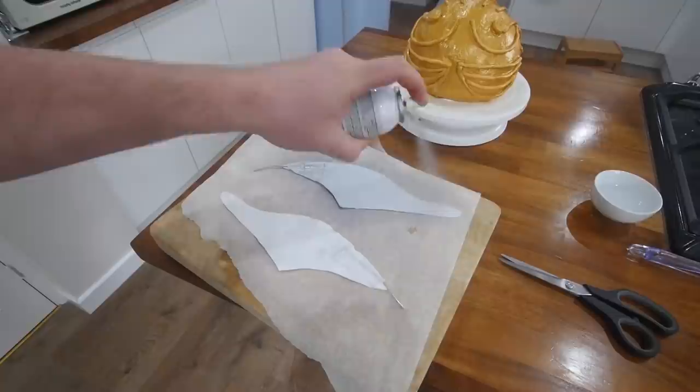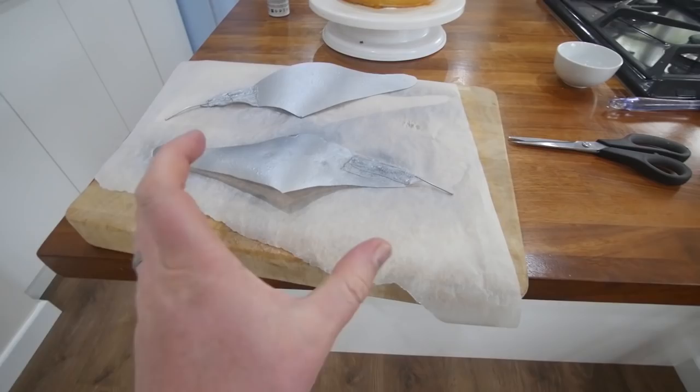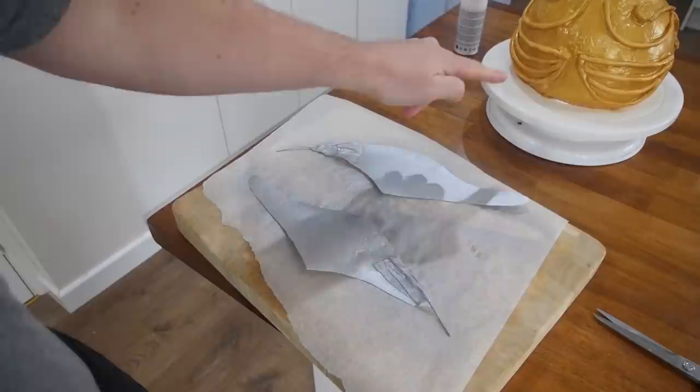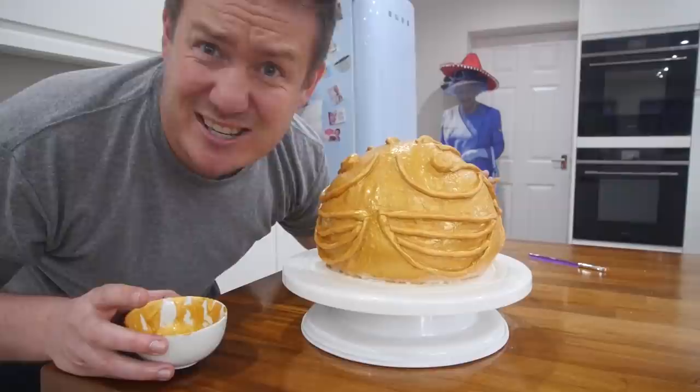Look at that, it's like really bad suntan lotion application. Not sure if you can see, but as it's drying, it's starting to bend a little bit, so it's going to give it maybe a bit more of a realistic shape accidentally. I was going to move on to finishing off my cake, but this is touch dry already. Awesome. So I'm just making some finishing touches, and I think, to be honest, the best thing I did was actually go to London and just leave it and let it kind of fully dry up.